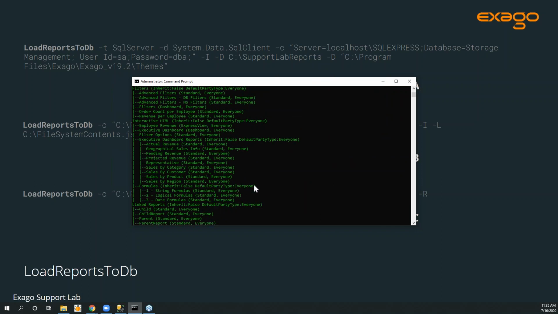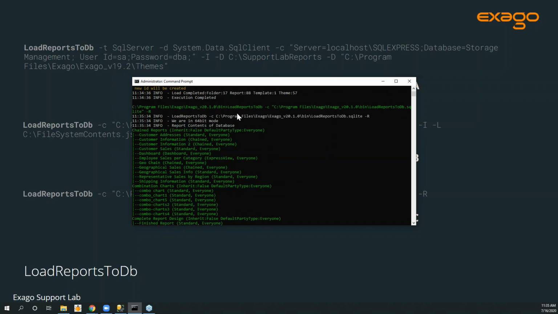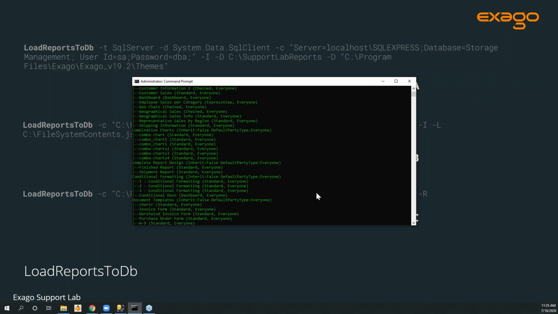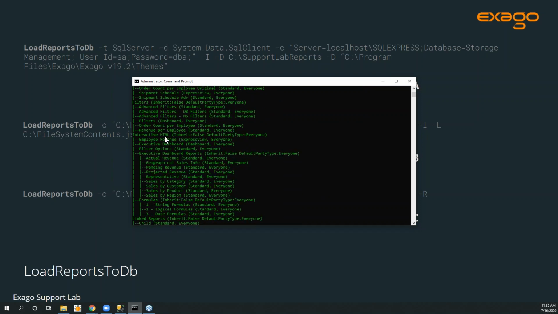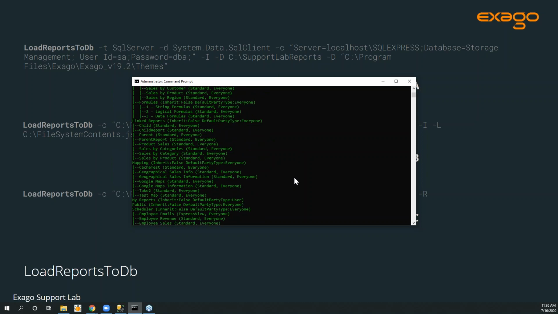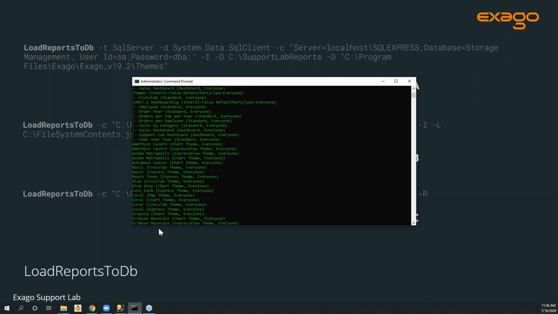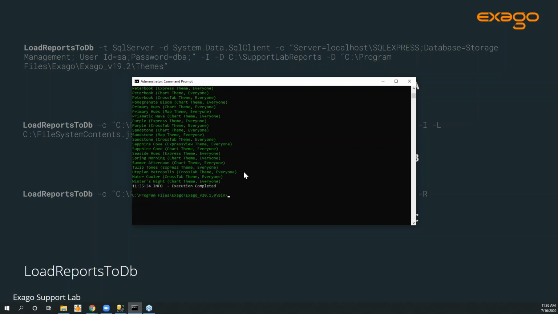So this one's fun because it gives you an entire hierarchical structure. We'll start back at the top. I mentioned this was my support lab's reports repository. So we have the chain reports lab that we did, the combination charts one, got a whole bunch of fun ones in here. I'd like to go down to the interactive HTML set of reports because this shows you how we can have additional structure. We had a folder within interactive HTML called Executive Dashboard Reports, and then within that we had additional reports. So it will indent for each level there. Finally, at the bottom, I have my themes, so you'll see all of the themes were loaded as well.